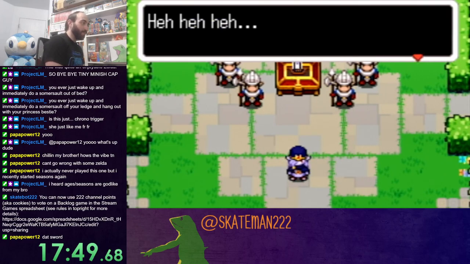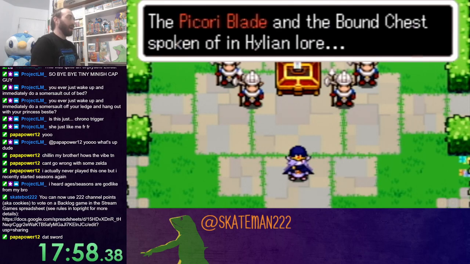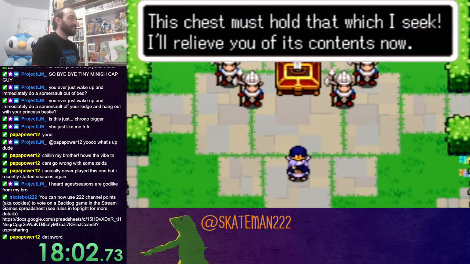Well, I wonder who's the evil person in this game. To think things would go this well. Picori Blade and the bound chest spoken of in Hylian lore. This chest must hold that which I seek. I'll relieve you of its contents now.